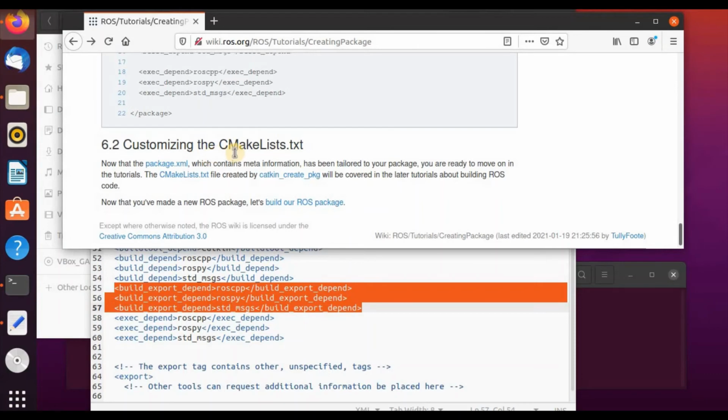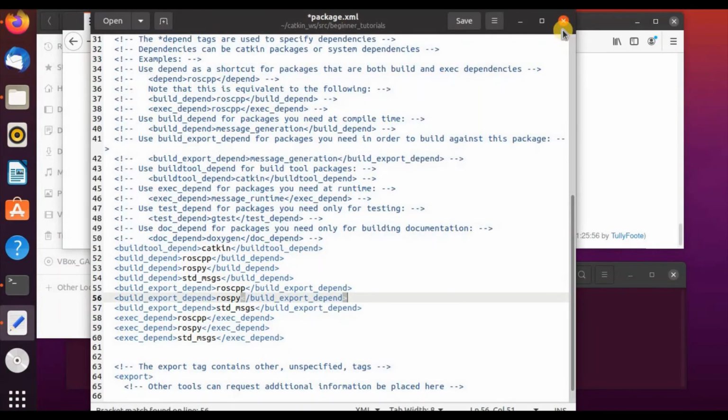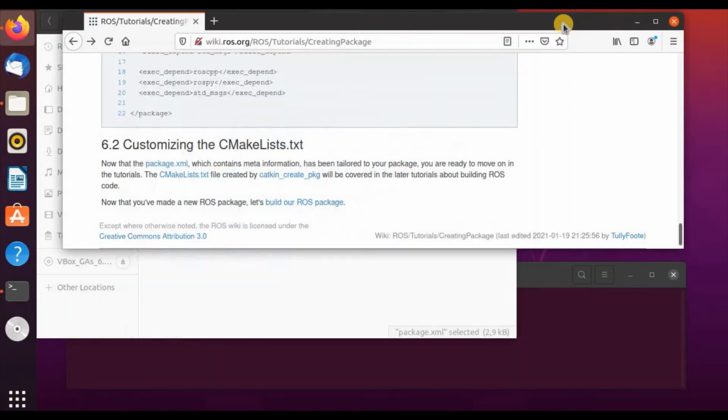Okay, so this was our package.xml, and now we move quickly to 6.2, customizing the CMakeLists.txt. We'll first save it and then close this XML file. And now we shall see the CMakeLists.txt.